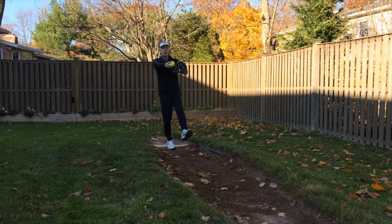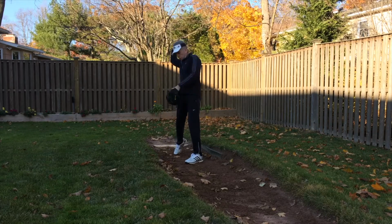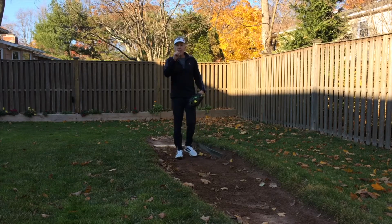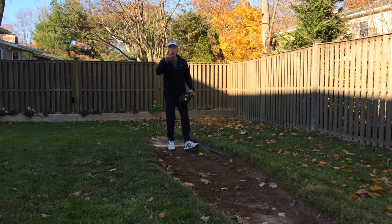Track, continue your circle. Track, now I'm in track position. Throw zone, pointing at target, directly over the power line. Palm up, elbow down, fire and drive. That's reach, track, fire, and drive 1. Reach, track, fire, and drive 2.